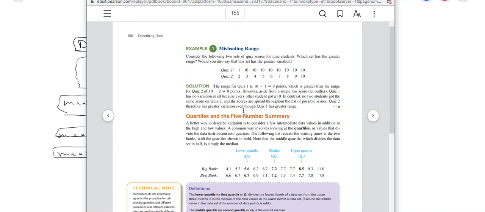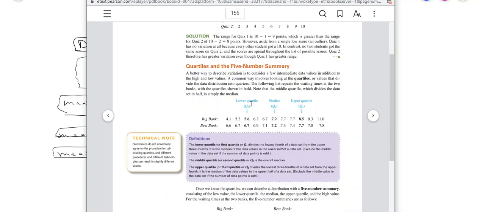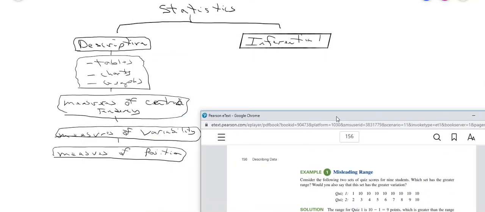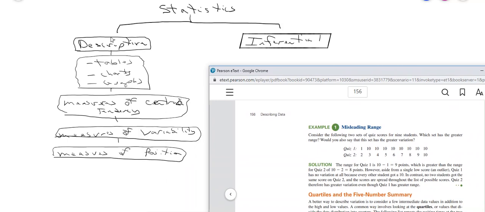All right, I'm just gonna go with this because I can't see the original one. But so, quartiles, percentiles, measures of position. If you remember when I was showing this over here, we talked about descriptive statistics, tables, graphs, and charts. And then this is on another video, but I don't want to do a separate video for this. That's why I'm just going to talk about it right now, because there's only a couple little things here.